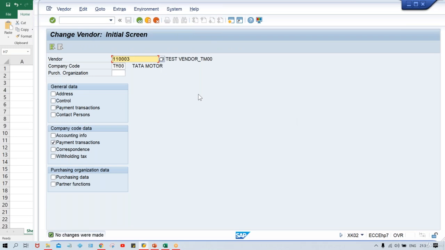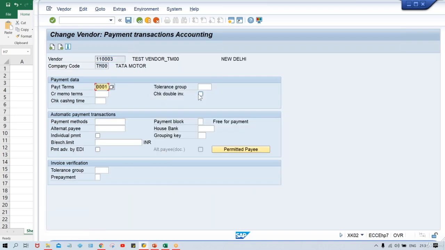Okay, so I just did some research, guys, because meanwhile I thought to pause this video so that it is not lengthy, or else it's going to be quite boring for you, right? So the logic was quite simple. Generally what happens, I'll explain here. Look at here, earlier the terms of payment was 0002, right? And in 0002 these discount related conditions were there. So from 0002, I have changed it to 0001, right?